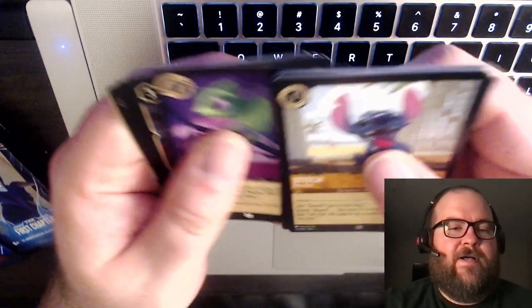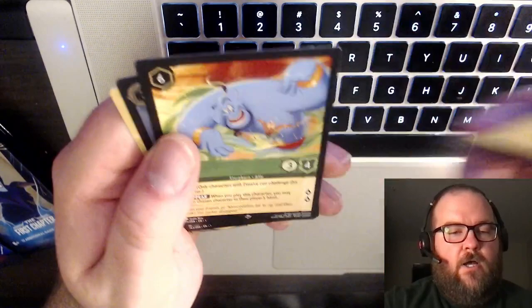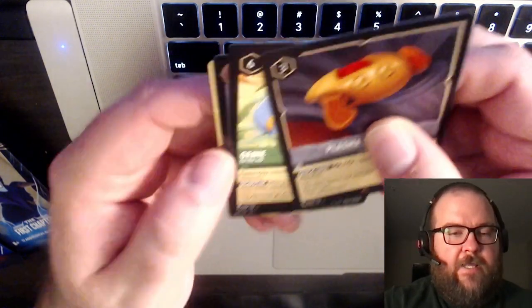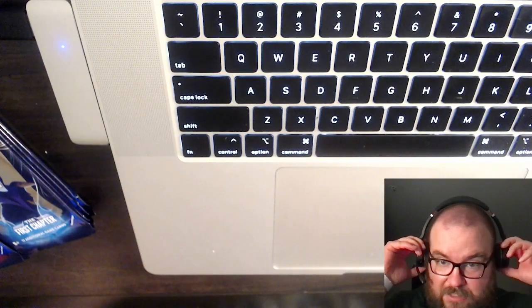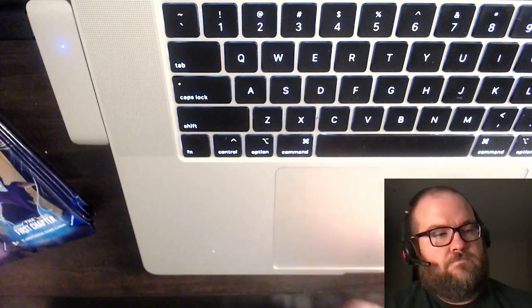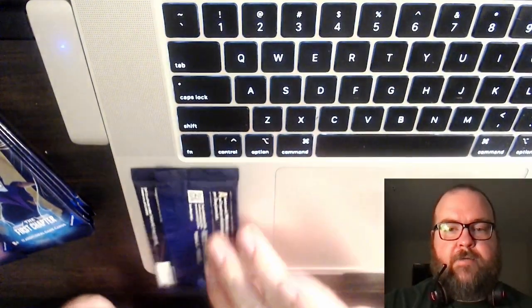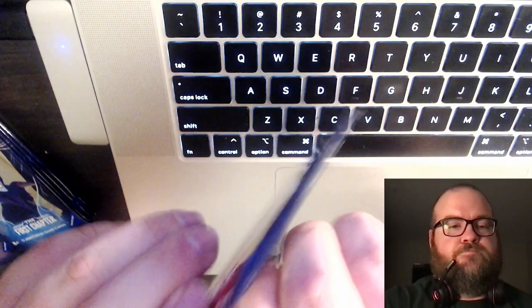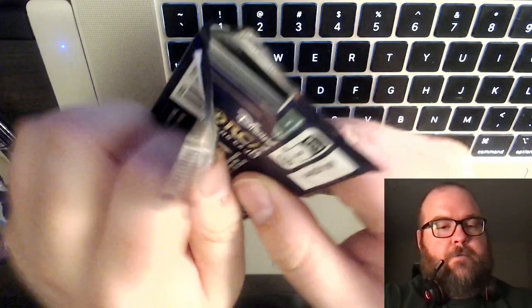Yo. And we got a Plasma Blaster for the rare. A super rare Genie. I think I let the foil slip. An uncommon Chief Tui. All right. Sick. This headset hurts. Ouch. I burnt the top of my head. It is so tender. I guess I don't really need this on, do I? Cool. I command. Okay.